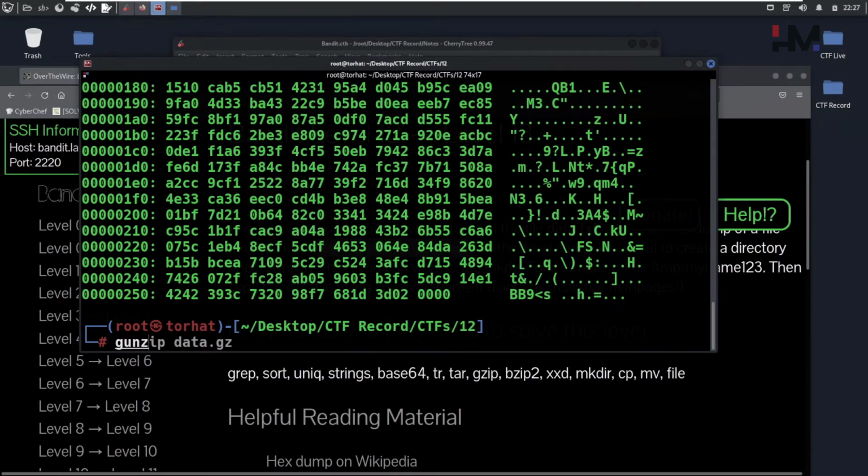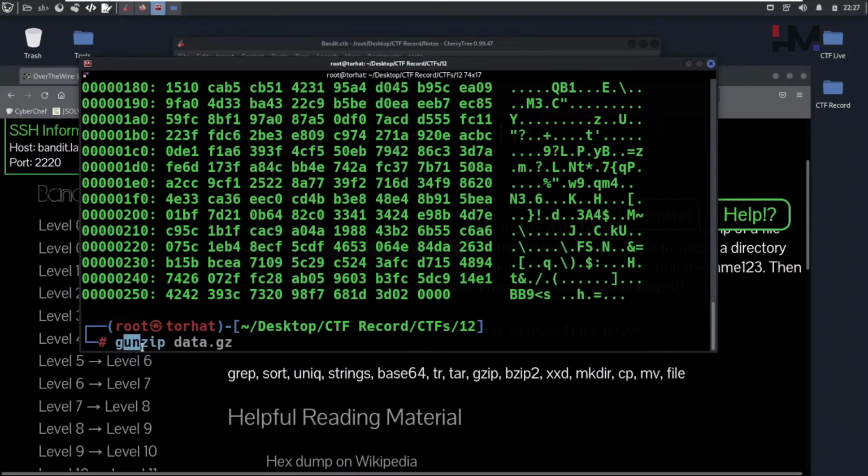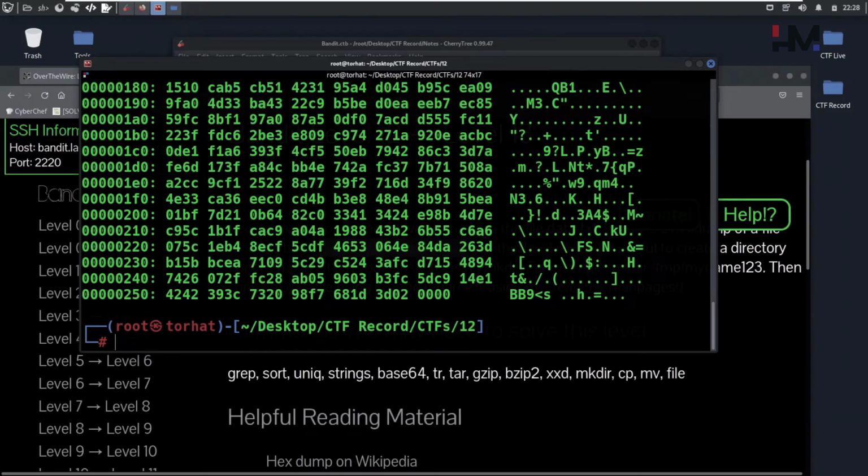So we are using the g tool in the background and we are using unzip. Okay, we are not zipping this time, we are unzipping. So if gzip is there, we are compressing. If gunzip is there, we are extracting. This is another form of that command.